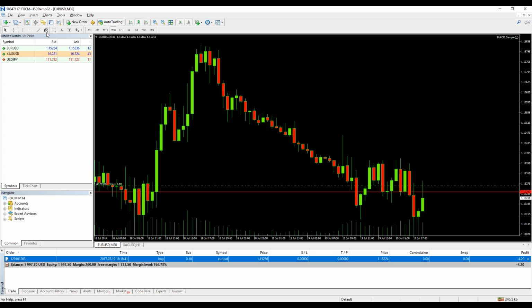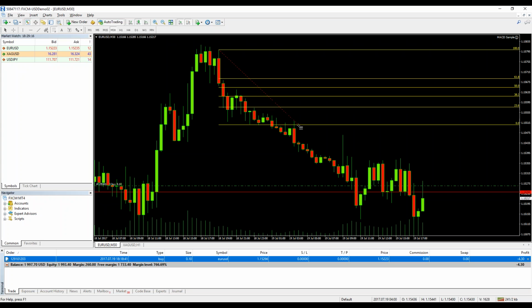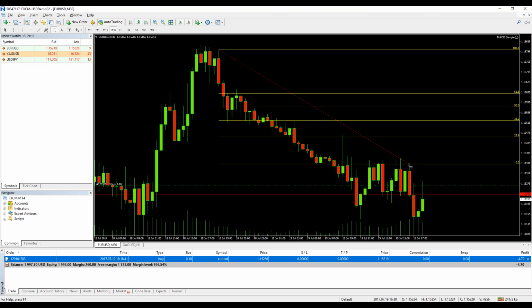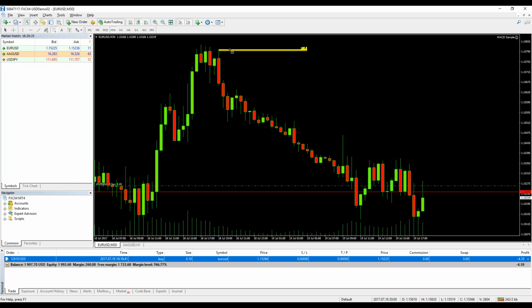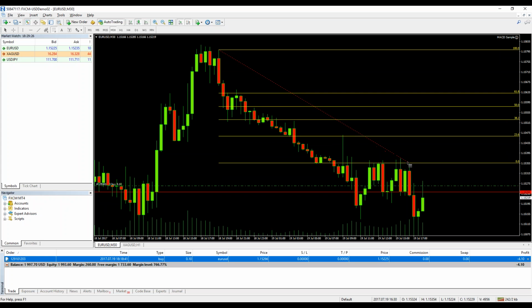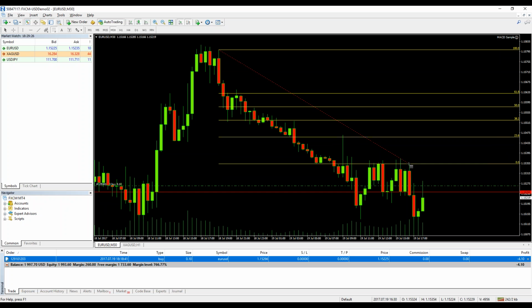Now, if you're adding Fibonacci, for example, we do have information on Fibonacci on our site. We have webinars for that as well. But I'm just going to run through because a lot of people actually have problems removing it or even adding it. So ideally you want to go from the highest point to the lowest point or vice versa. This is just how you draw your Fibonacci. I like to draw it from left to right because it's historical data. So this is what it's based on.